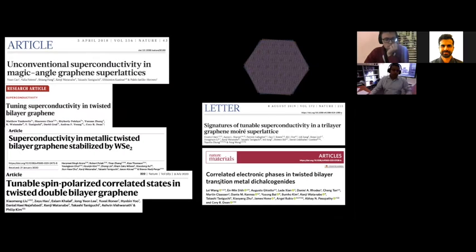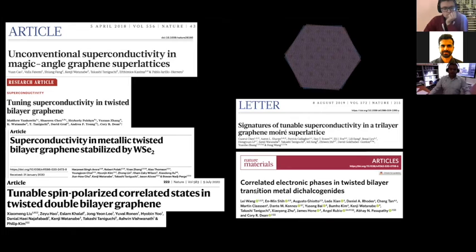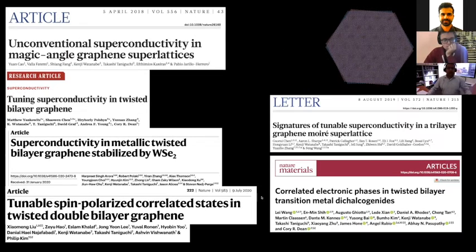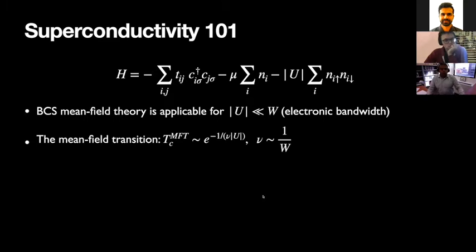Now, in the remaining talk, I'm not going to specifically study models that are relevant for twisted bilayer graphene or any other moiré compound. I'm going to take a step back and write down simpler models, which have a lot less complexity than we would ideally want to include for describing any of these compounds, and just go back to some basic theoretical questions. But as I will try to argue, even studying this problem leads to many new insights that will be useful when we eventually try to solve the full problem. So I want to start with very basic things.